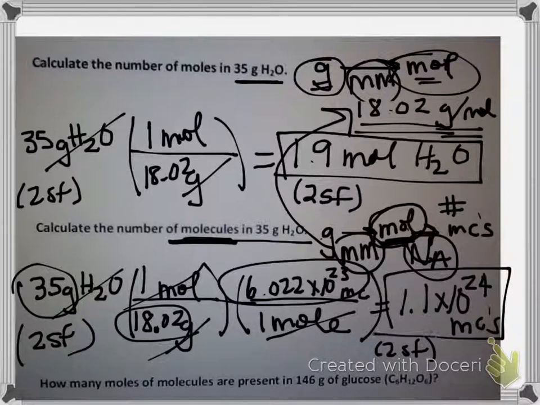Now does that make sense? Yeah. 10 to the 24th is more than a mole. If we start with 35 grams of water, water weighs 18 per mole, so we have almost 2 moles. So 6 times 2 is 12, and we have 1.1 times 10 to the 24th, almost that amount. Always try to make sure your answer makes sense.